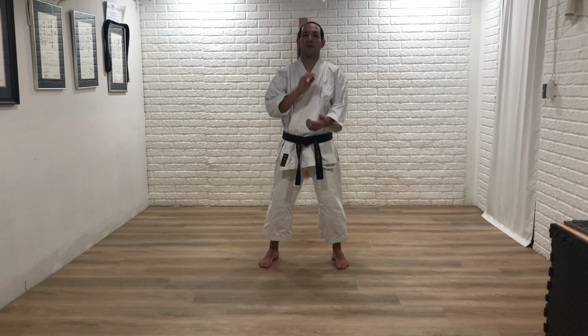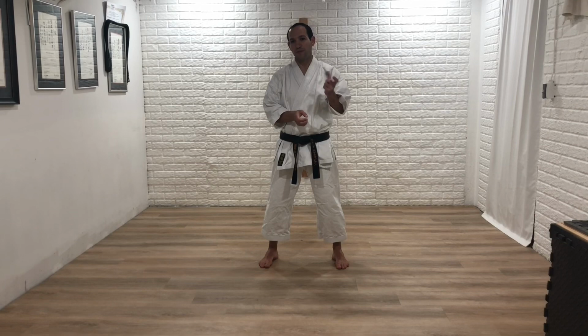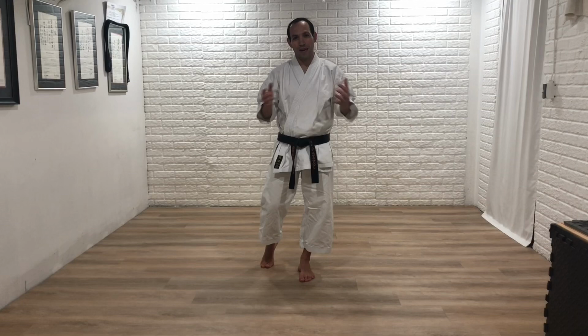We're going to go over kata Bassai. I'm going to run through the kata several times. We'll count through it, do it our own count. But most importantly, I will give you a lot of small drills, basically small pieces of the kata that I think are important to focus on and to drill specifically. So we'll work on some very specific pieces of the kata individually, and then hopefully that makes your overall kata execution and understanding a little bit better.